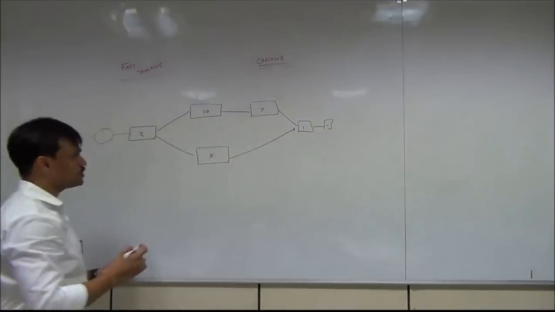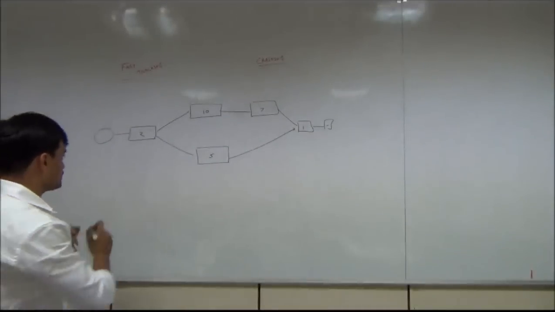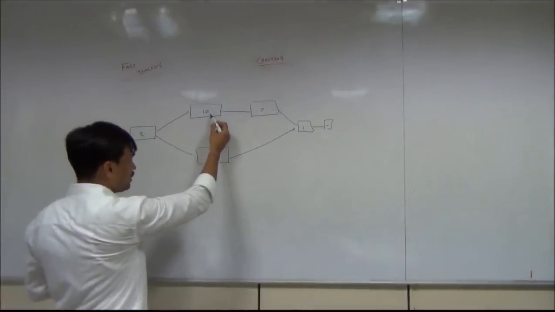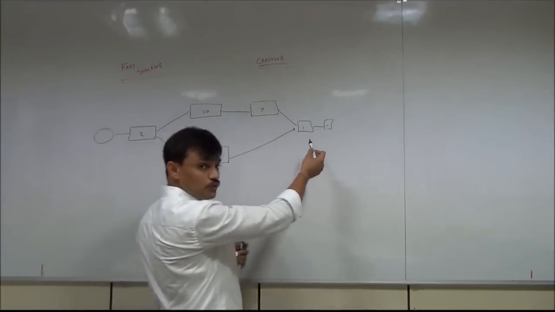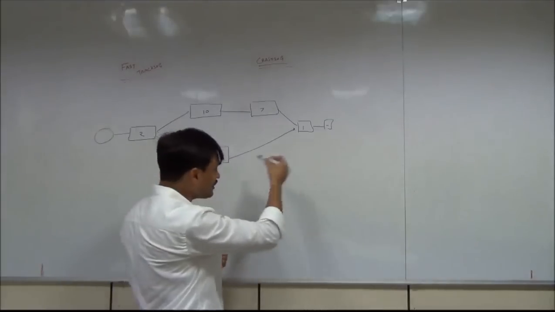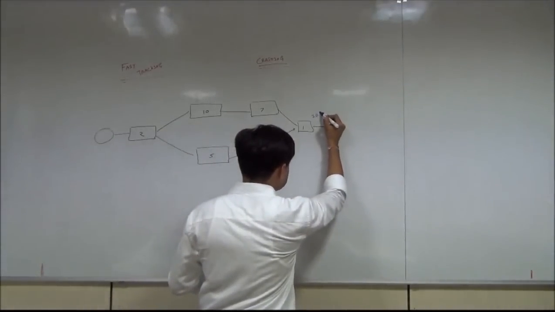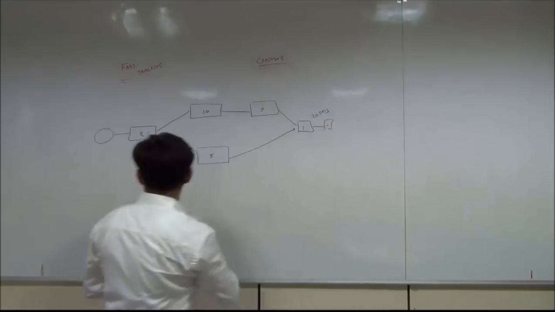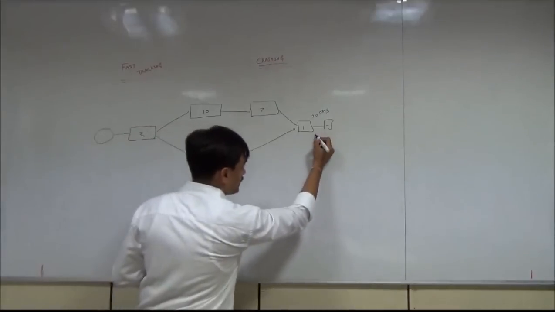So if you look at this particular schedule network diagram, what is our critical path? Critical path is the longest path. So it is like 2 plus 10, 12, 12 plus 7, 19, 19 plus 1, 20. So in our case, the critical path is this particular path, which is 20 days. And this particular path is 2 plus 5, 7 plus 8, 8 days.